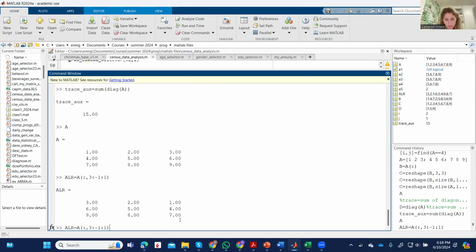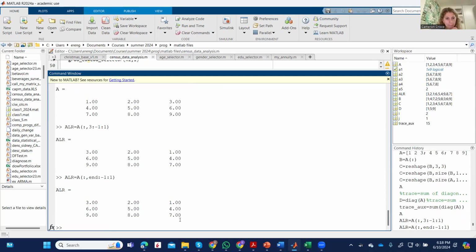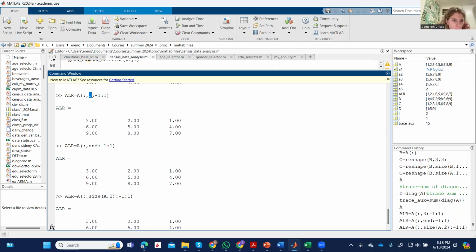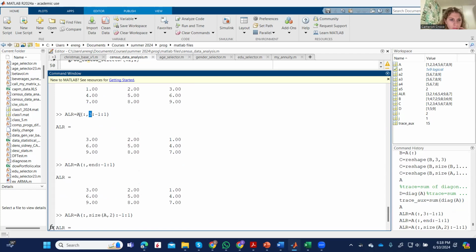We can do this a little more professionally. We don't want this to be always 3. So what we can do is use end, or we can do size of A comma 2. So any of these 3 works. Now, why do we prefer the ones that have something specific? Because if your matrix changes size, you need to be changing your programs. Make sense? If you do this one here, this 3 is correct, but it's subject to A having 3 columns, sorry, not a 3 by 3. Perfect, Nicole, thank you. Good.